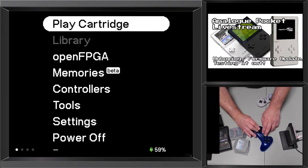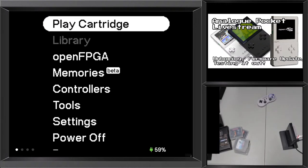So the light lights up, but we get nothing out of any of the buttons. I would have hoped for a lot more USB controller support.